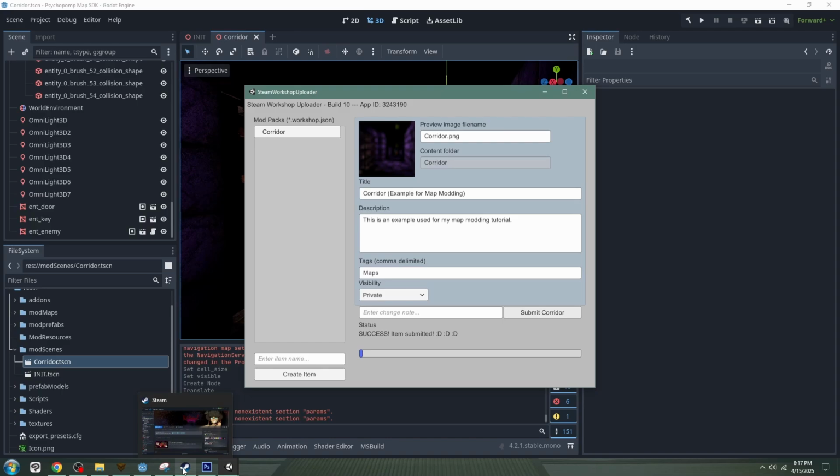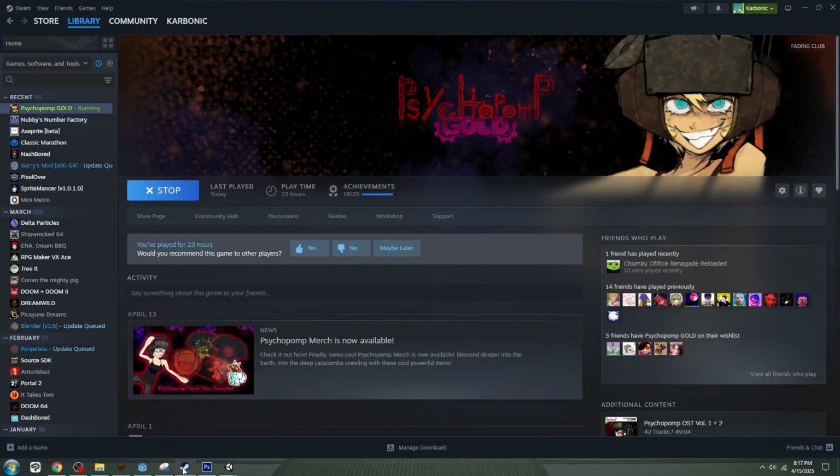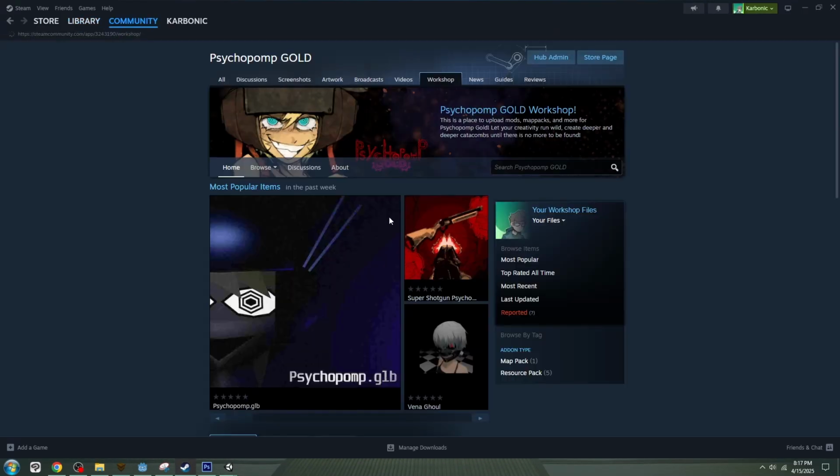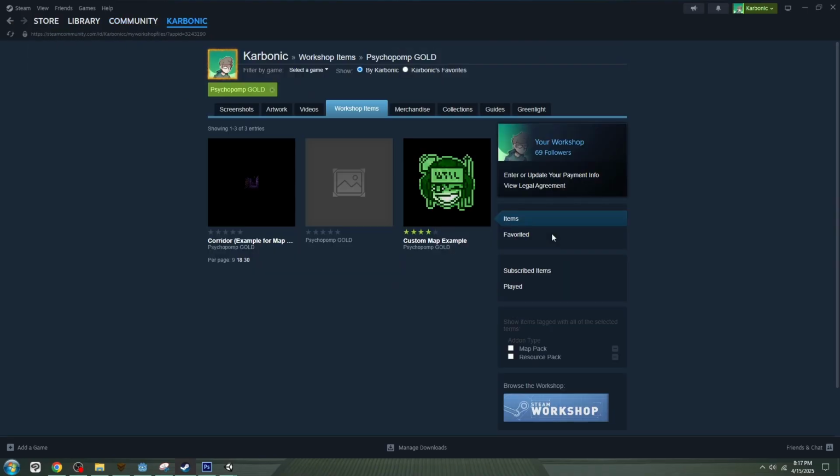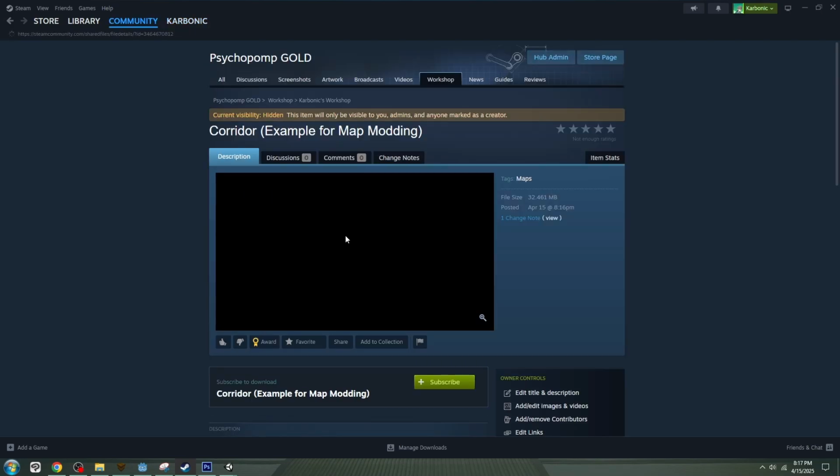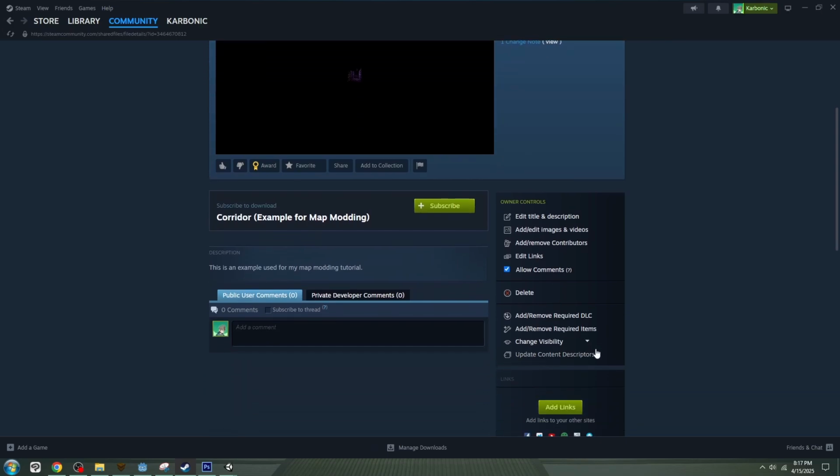It says success. So now we can go back to Steam. We can go to Workshop, and if you click over here on your profile and files you've posted, as you can see, Corridor is right there and it's ready to go. So go ahead and click on your item that's appeared, and from here you can make it public so other people can play it.